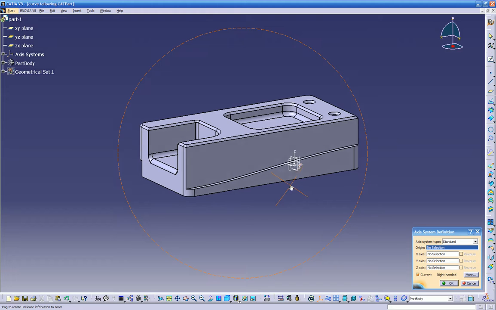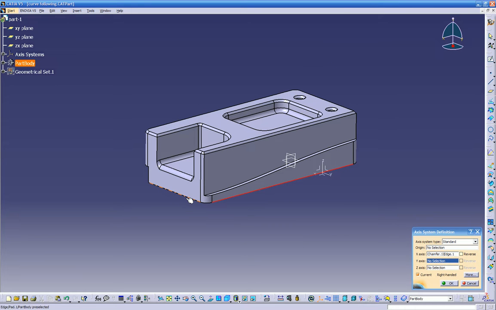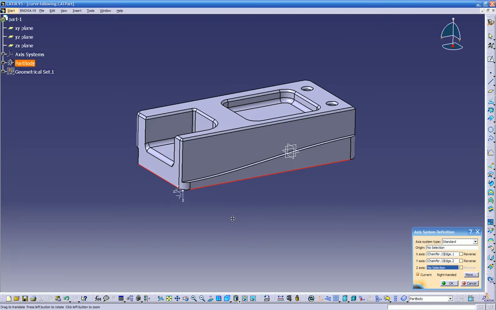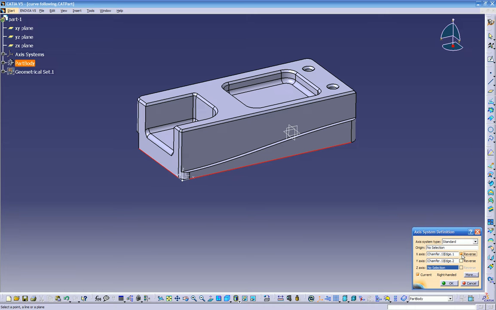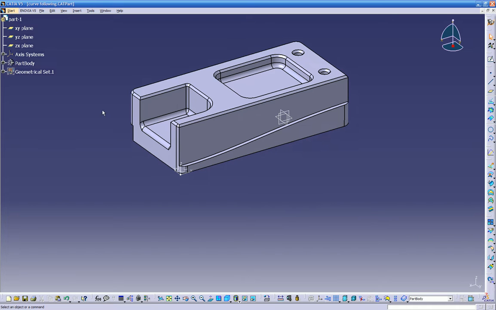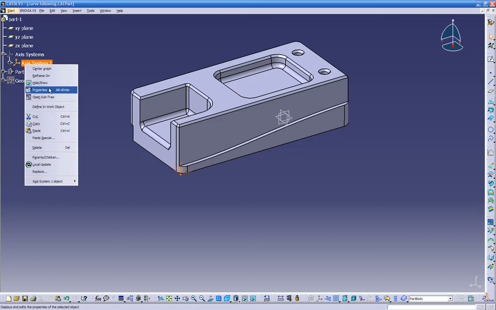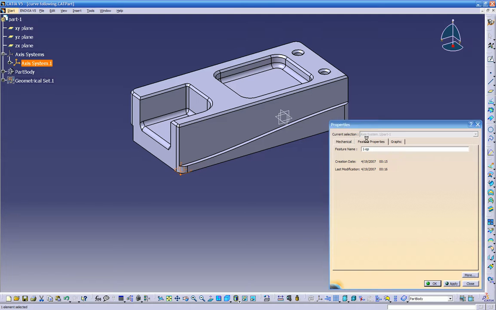So it automatically defaults to the XY0, but if we want to move it over here, we just click on X axis along this line and X along this line. But now it's backwards, so we got Y the way we want it. X and Z are backwards, so we can go back on X and click reverse, and that looks much better right there. So we got our axis, and let's call this first operation. So right click on the axis system, we get the properties, and we can type in here first up.